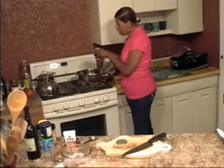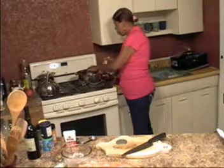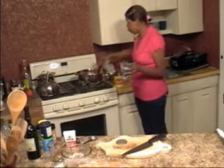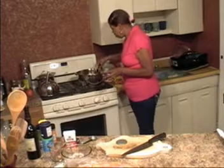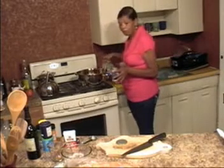And I have the baby clams, but you can use the minced clams as well as the baby clams. So I like to have the baby clams. The minced clams are really, really chopped. The baby clams are chopped up just as fine as the minced clams. So now when this comes to a boil, then I'm going to let this simmer for 20 minutes.